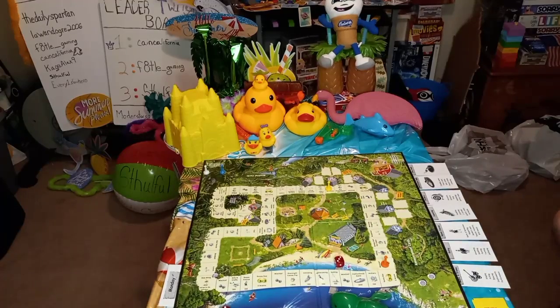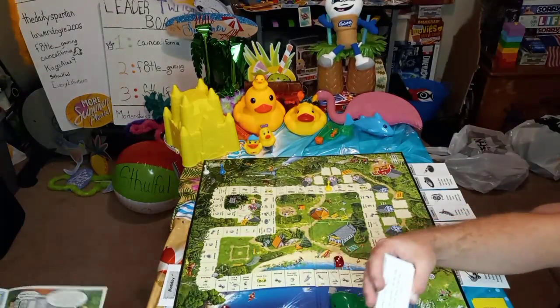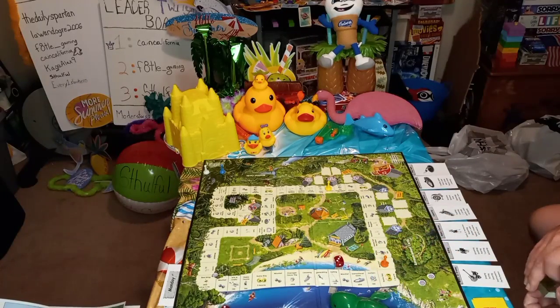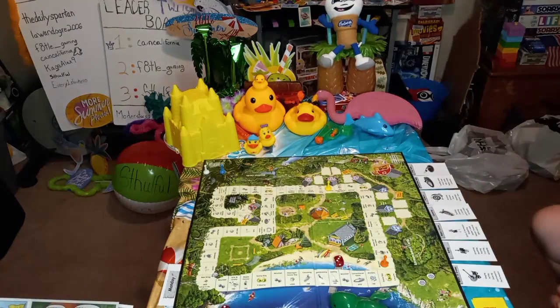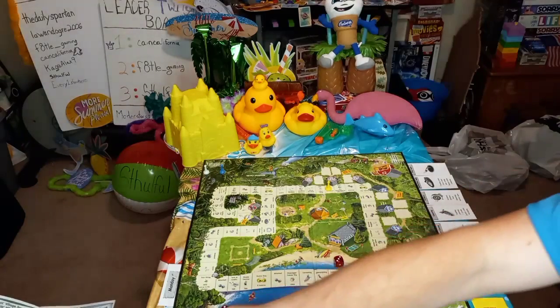Don't we both get it for incorporating? Isn't there something about mischief? Is it not on the card? I'm supposed to look at the card. Mischief. Worst mischief activity spaces. This is returning campers. Mischief spaces.